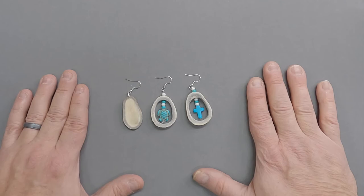Guys, well, there's so many design possibilities with making these earrings. I think you're only limited really by your imagination.